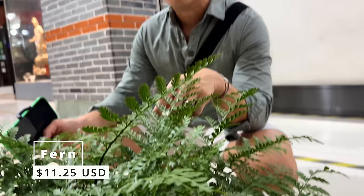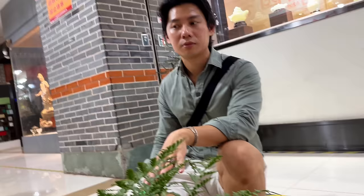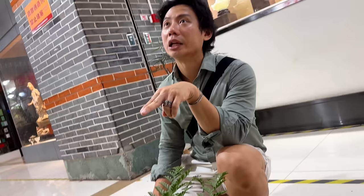I wonder, for ferns, have you ever divided them before? Never. Do you ever get your hands dirty with propagation and stuff? I did propagation once. But that was just cutting the fig tree. So I just cut it once. After 5 years, I found the courage to actually do it. And then I put it in water. It grew roots, and I planted it like 2 weeks ago. So we'll see how it goes. But otherwise, not so much.